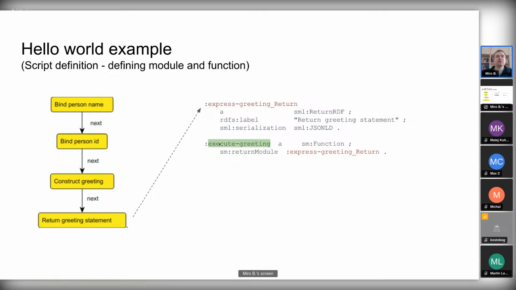To do that, we just say that there will be an endpoint execute greeting. It is a function, and it will return the output of this module. The script is done now. And if you deploy it, it will create a REST endpoint that will answer those queries.